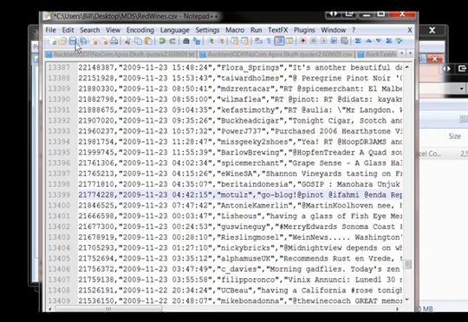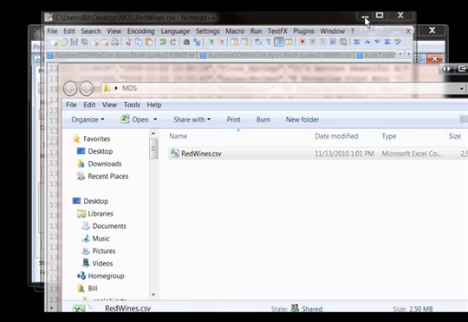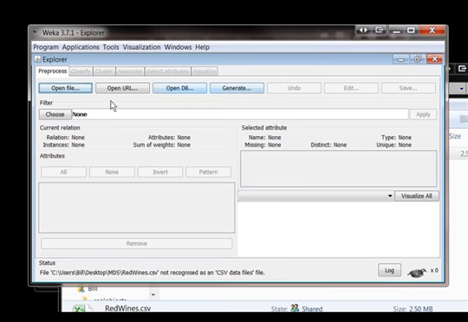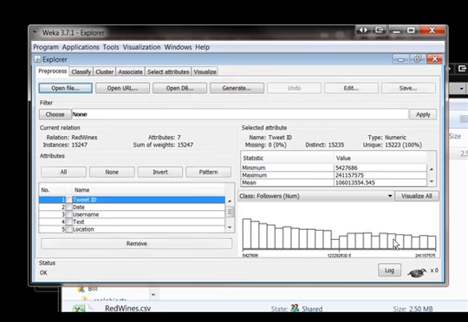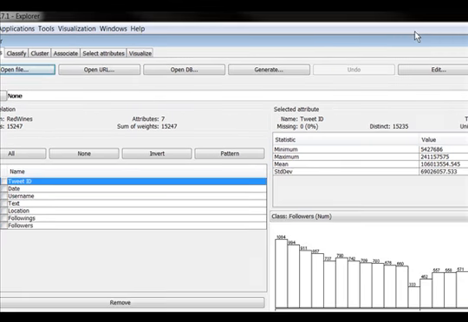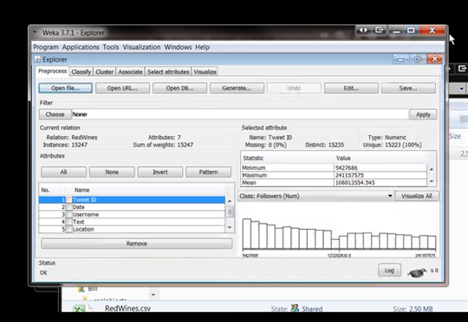Okay, now I'll try it again, see what happens. So I'll save it, and try and open it now. Okay, it worked. Okay, so that was lucky.